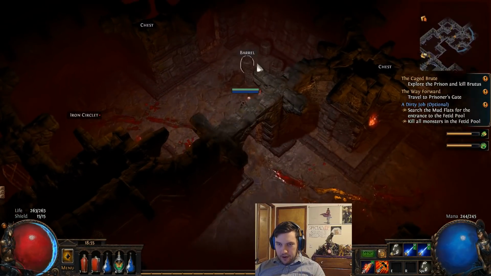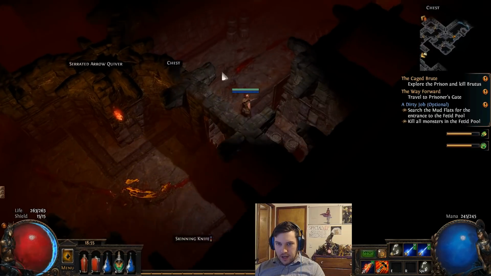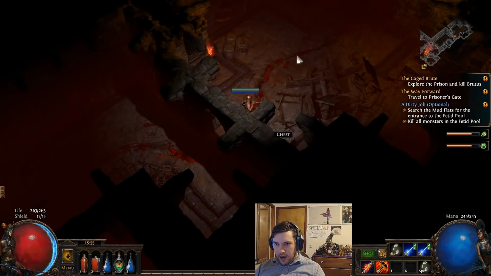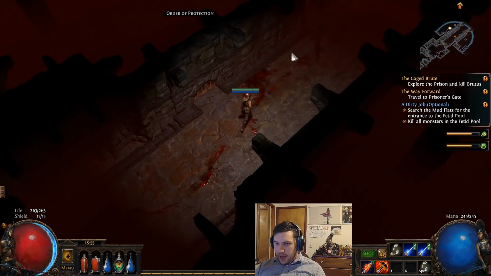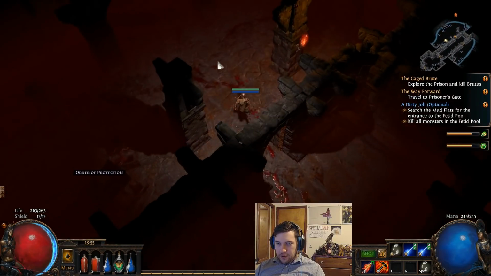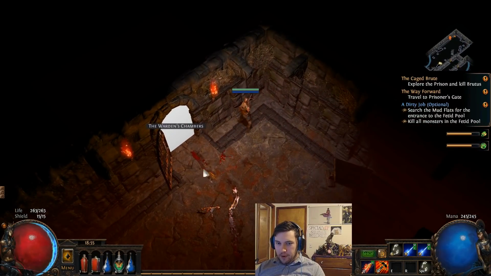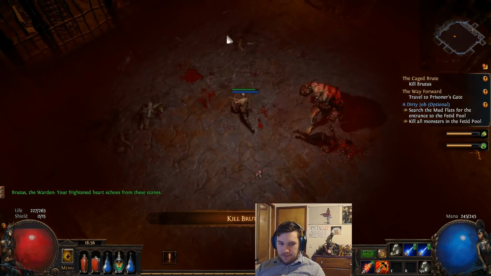There are a bunch of barrels to destroy if you want to do that. It's kind of a waste. Same thing with the chests. Sometimes you'll get some good stuff in here, but it's usually not worth it. You go through and you follow the blood trail. And at the end of the blood trail is this next zone, the Warden's Chambers. And the Warden is Brutus.